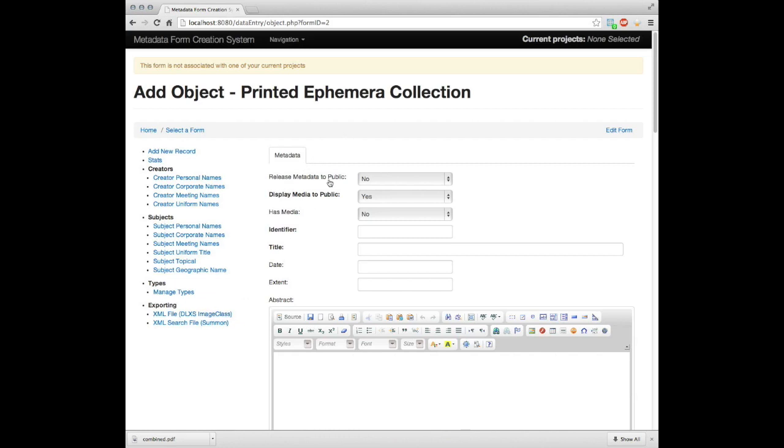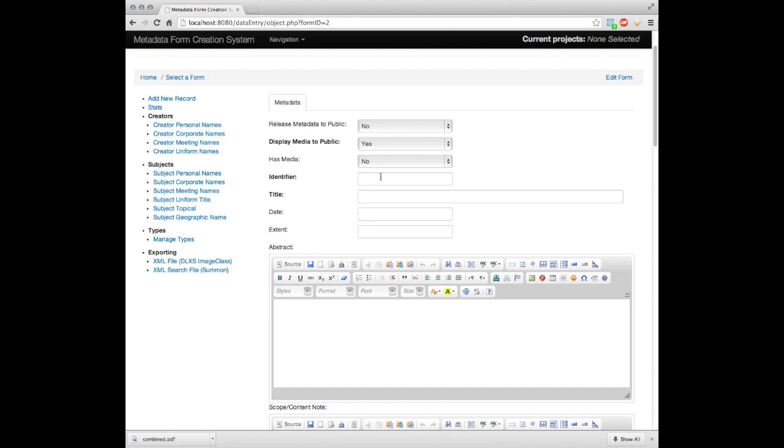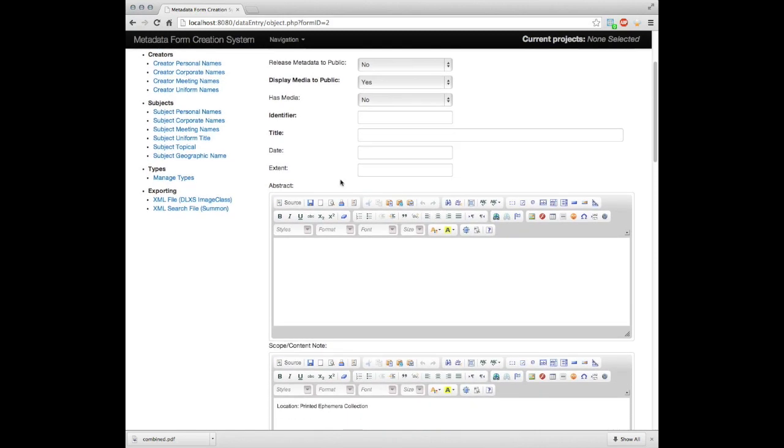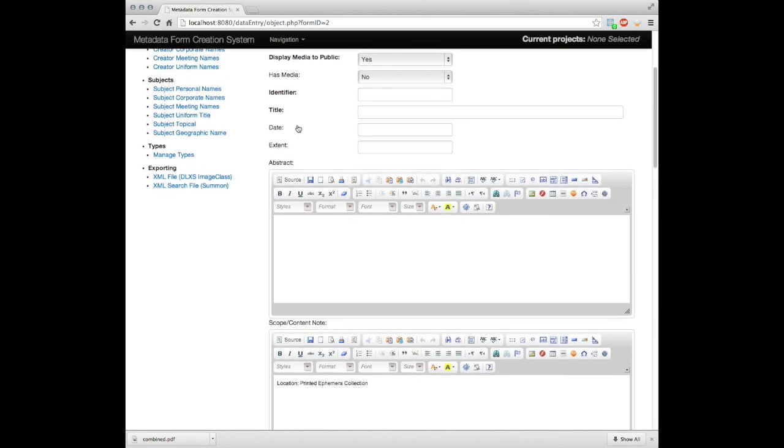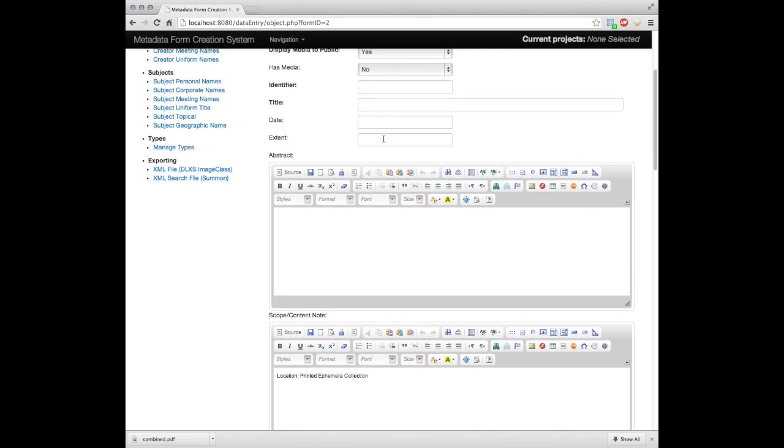Now, the release to public, if the document is not complete, that won't be turned to yes. And then in some cases, they didn't want the digital items that were uploaded released to public, but they're still in the system and being archived. Identifier in this case is managed by hand and not by the system. Title field is a required field, but again, it can be called anything. And these other fields are just single text fields.